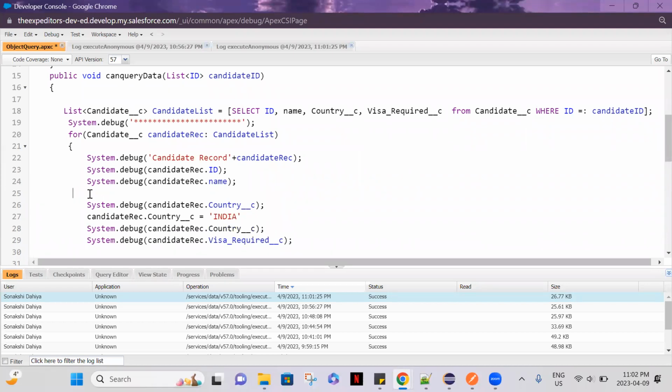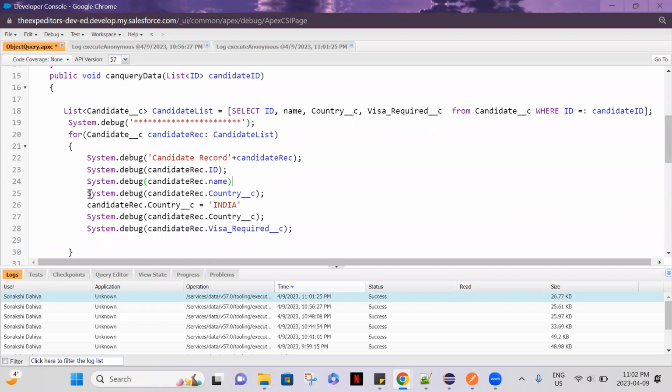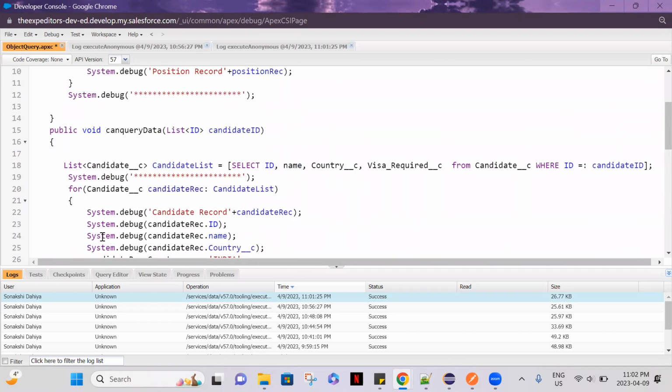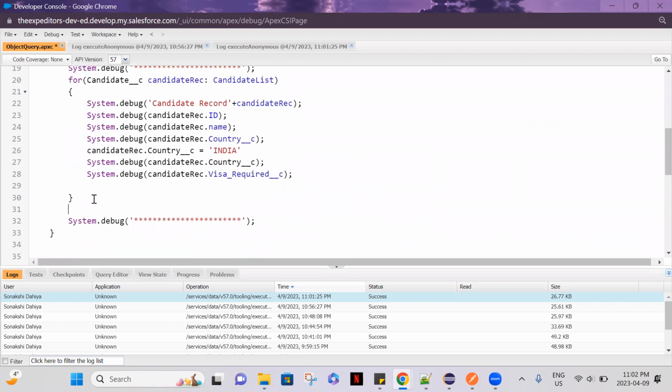And at the end, after the for loop, put one statement, update. And the list name, what is that? Candidate list.